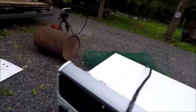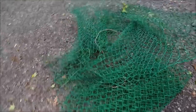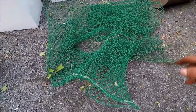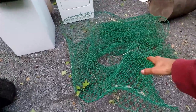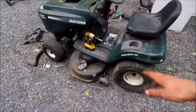I got a whole bunch of this fencing right here. This is something that I picked up from a different Kijiji ad. I have an ad for picking up scrap metal, and a lot of people are replying to it. I've been getting a lot of good stuff. So I got a whole bunch of that fencing. It's actually really heavy, a big pain to move around. But at that same place, they gave me this lawn tractor.